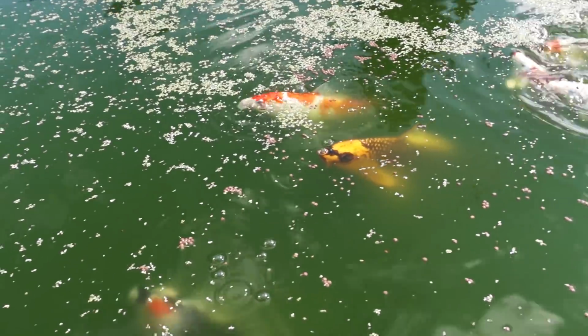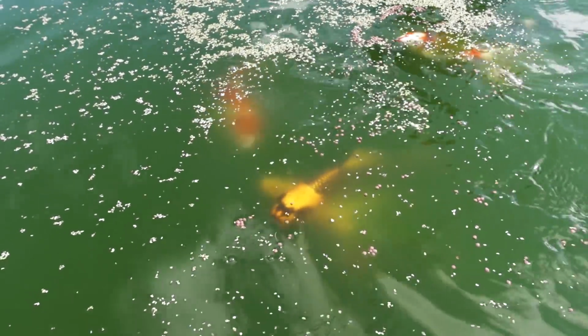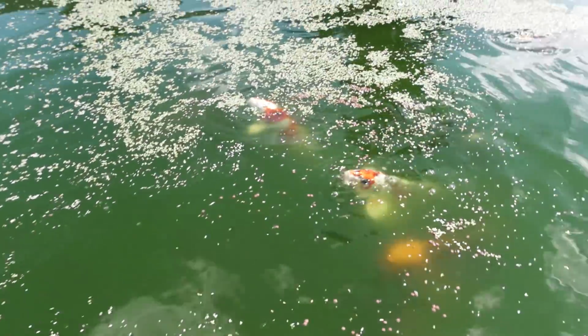But I've got a big auto feeder on the way that we're going to install, so these guys can put a lot of size on. If you're new to the channel, you don't know this pond's 6 feet deep, 10 foot by 10 foot. And most of these are Doitsu koi, so they don't have scales. Better throw some more food in there because they're hungry hippos today. When the sun comes out, they warm up a little bit.